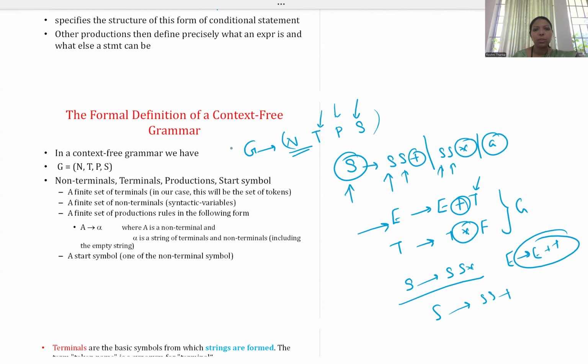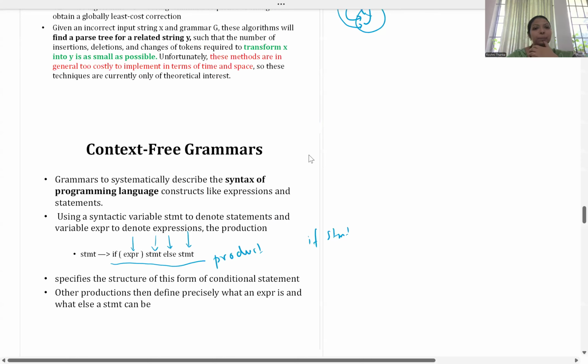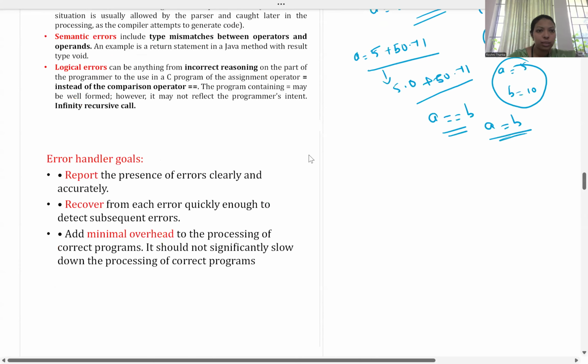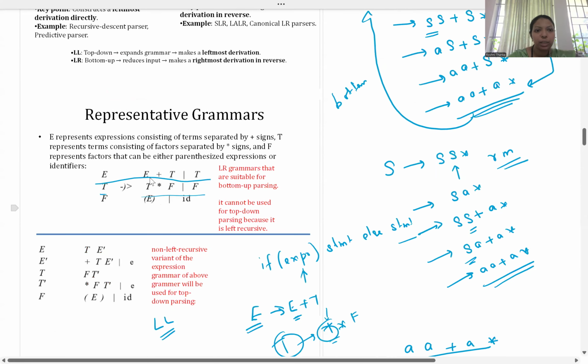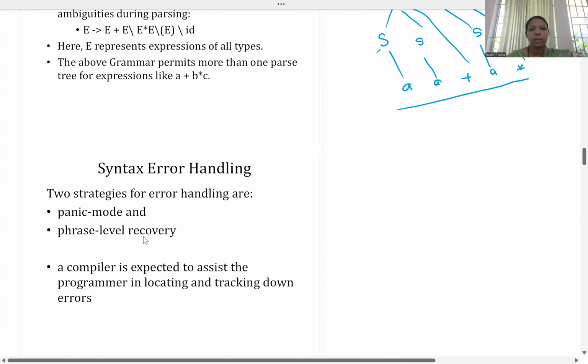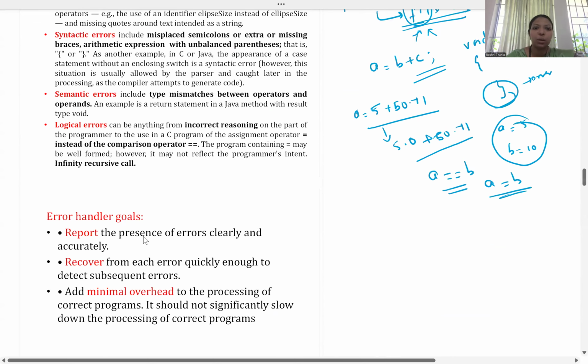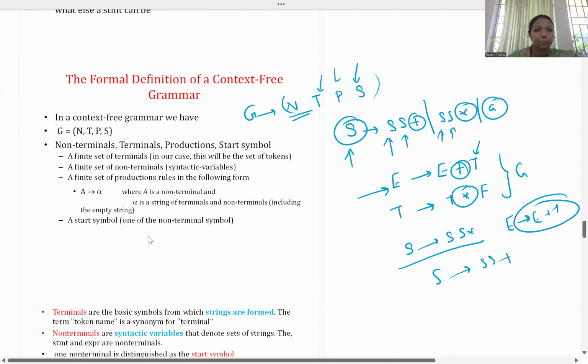For any grammar, for example, here we have shown a grammar, right? This is a context-free grammar. If we see in this context-free grammar, the starting symbol of this grammar is E. So whenever I start a top-down approach, I'll start from E and only then I come to the output string. That is what the start symbol is. So these are all the components present inside a context-free grammar, and a production will be in the form of this.